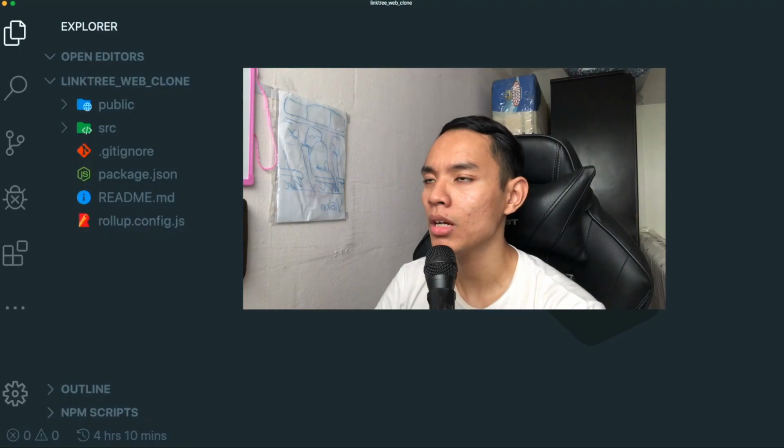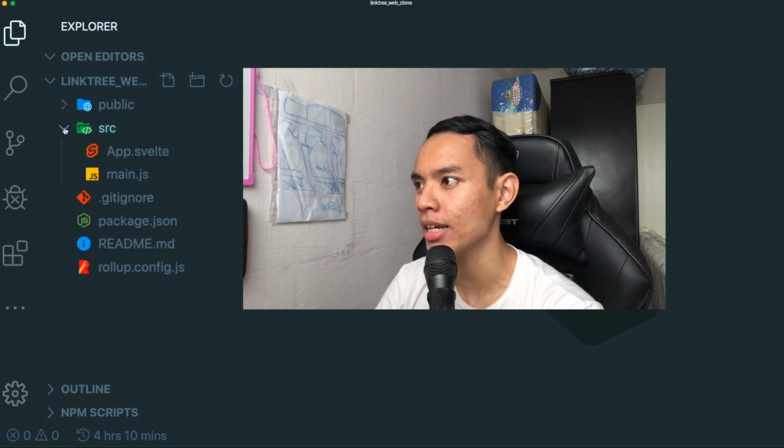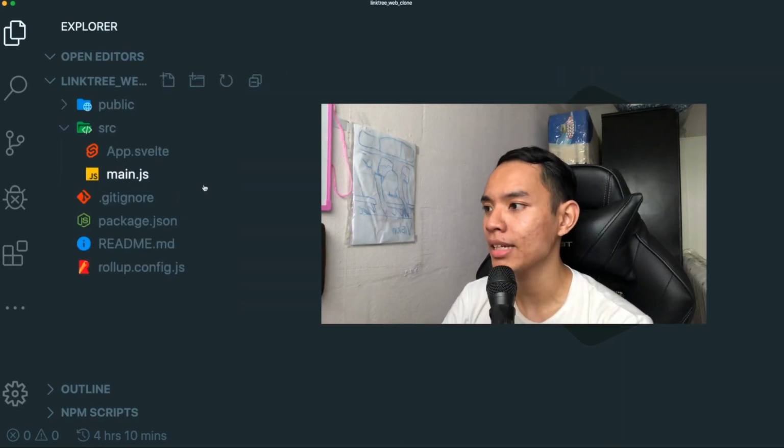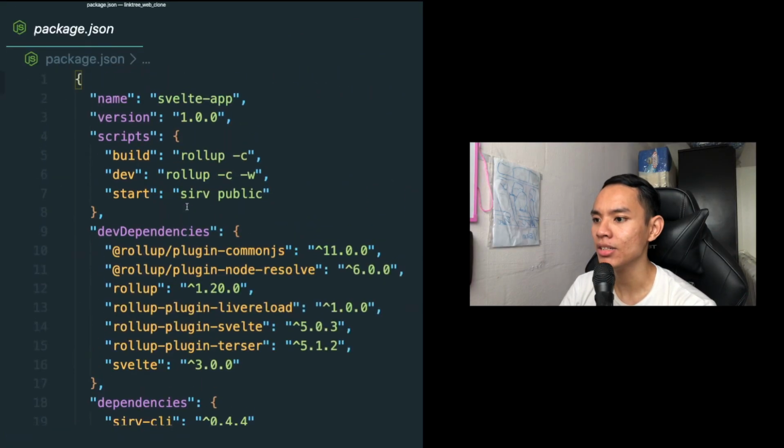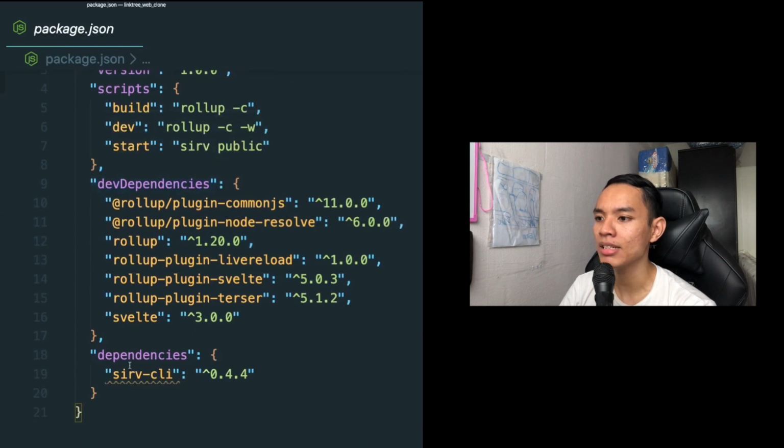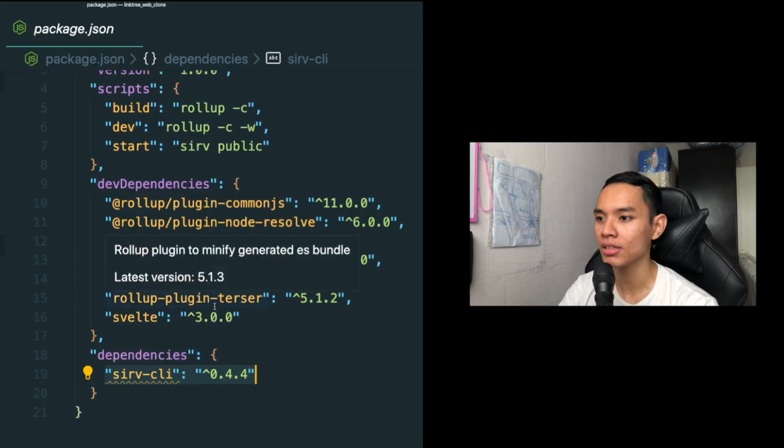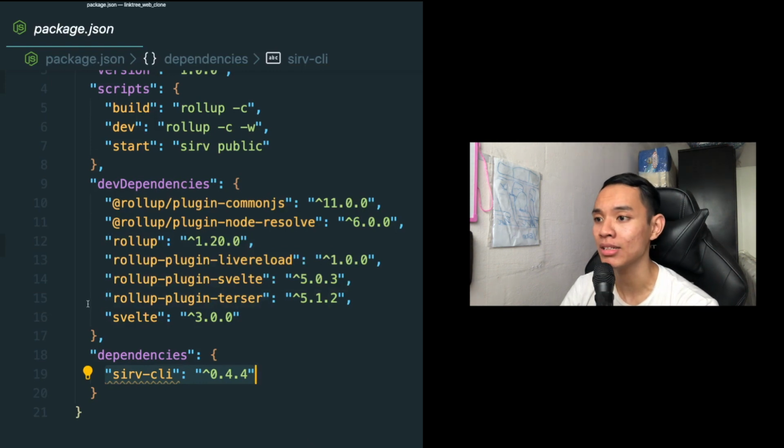So once you open it up, you will have a couple of files, which is very basic. Like you have the public and the src file. Alright, before we start anything, we have to download npm packages. And you can see here, right, in their dependencies, there's only one. That's it. Because Svelte is just a compiler, like I said earlier, doesn't have a virtual DOM that you need to download inside your dependencies. So that's like a major thing. Good advantage that Svelte offers, because you don't need to download a lot of dependencies or its own virtual DOM.